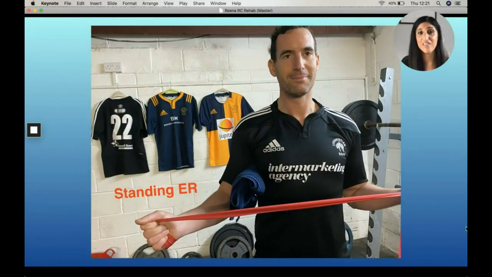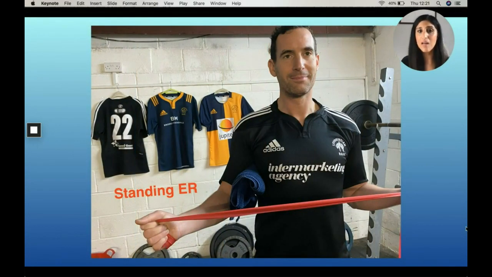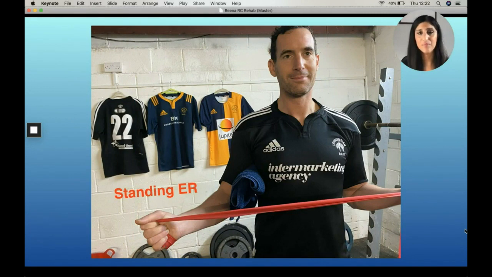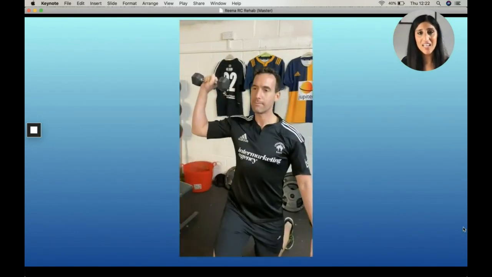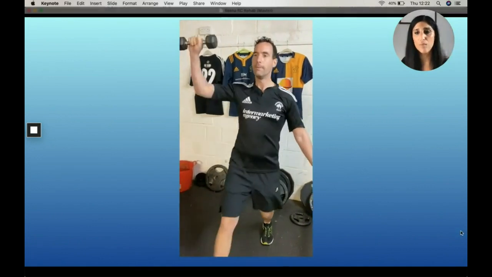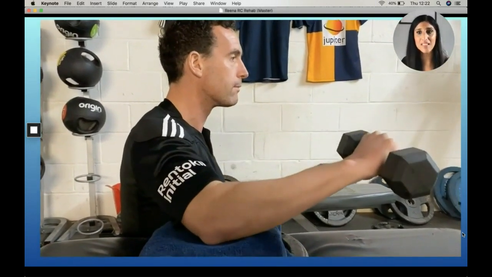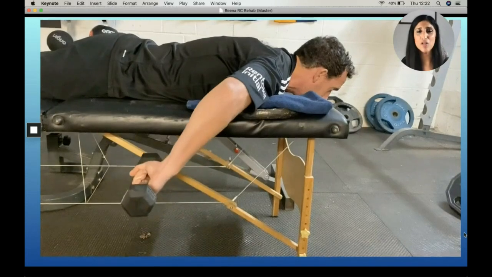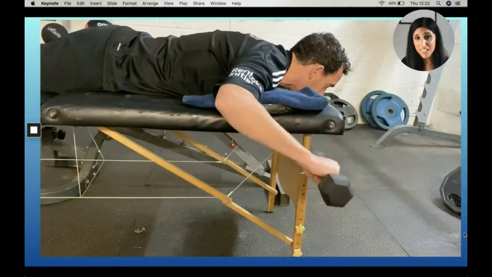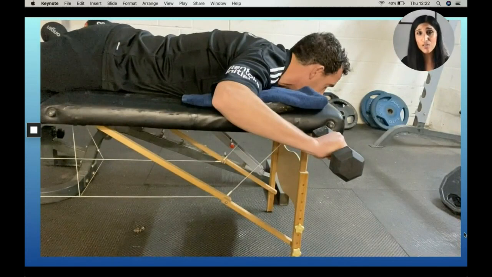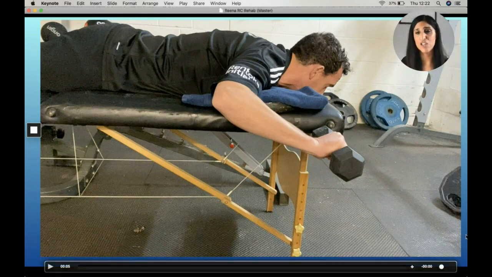So in the next exercise, I've taken away the support from his arm, but also given him some proprioceptive feedback under his armpit with a towel there and kept the TheraBand. So if I wanted to make rotation a lot harder, I might get him to think about moving his legs as well as loading up his shoulder. And then I might take away the kinetic chain, but still support the arm, but add some load. And then to make it super difficult here, I've got gravity working against him in this prone position. I've got load in his hand and you can see that his scapula is really having to work hard and those muscles, his axioscapular muscles, are really having to activate to keep his scapula on his thorax in this position.